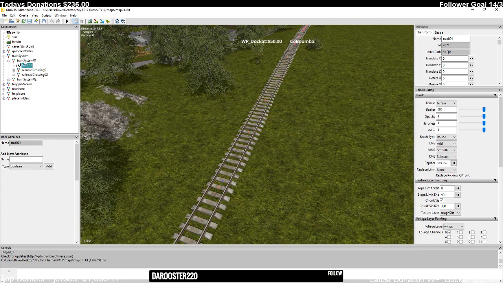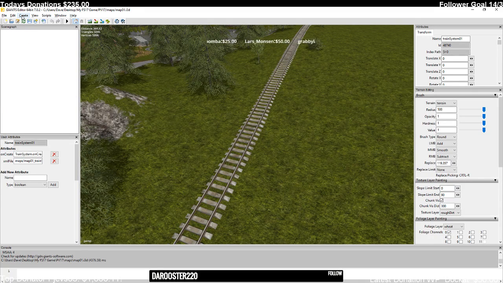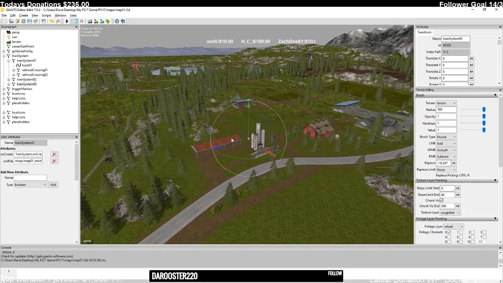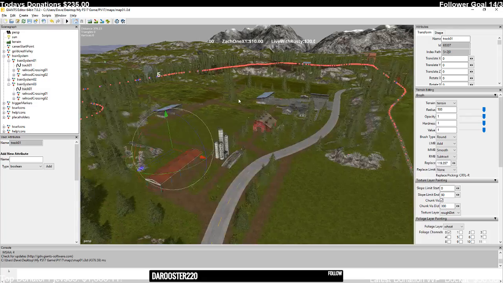Basically, you can add a new train by copying train system 01, just I'll do it now, but I'm not going to keep it. If I duplicate train system 01, the whole train system, and rename it train system 03, we have a whole duplicate copy of that train system on the map. You got to leave the center point at 0. You're going to have to readjust your track spline. It's right on top of the other one.